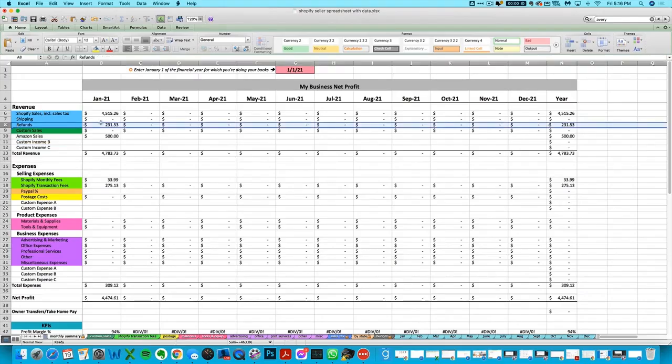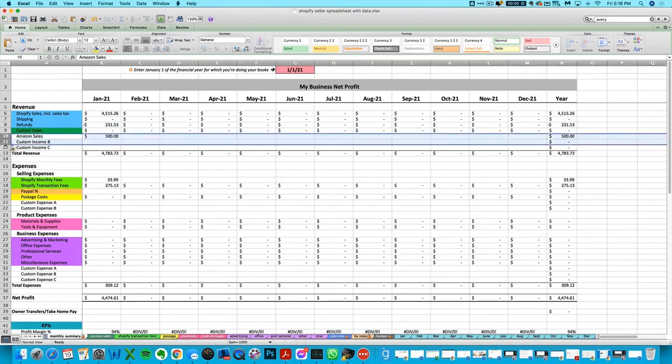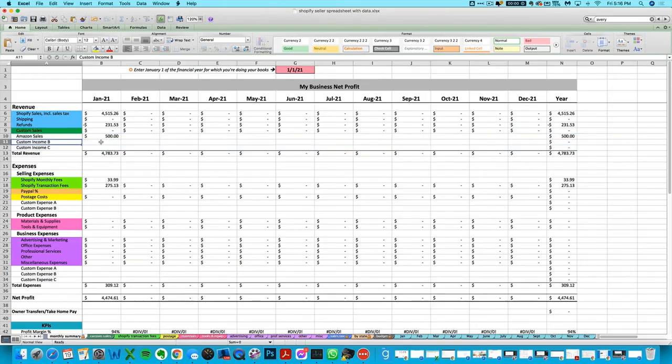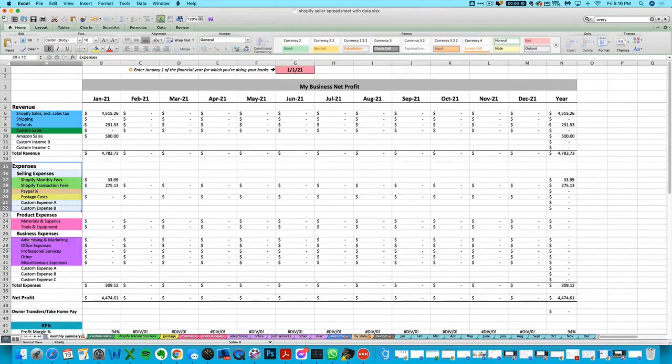Your Shopify refunds will automatically import in, but you may need to manually enter some refunds from other sources. These custom income rows here can be used to manually enter sales from sources other than Shopify. And we've also got this custom sales tab right here where you can type in individual transactions from other sources as well.